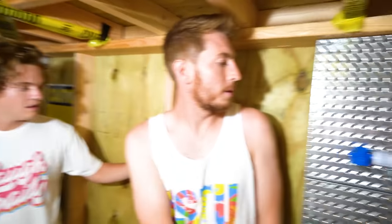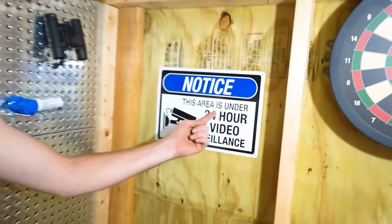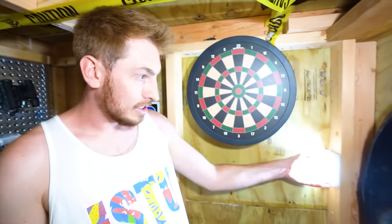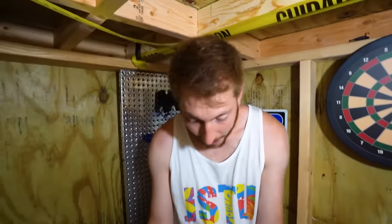Welcome to J-Stew's safe house. Over here we've got some survival tools. Notice the sign here — under 24-hour video surveillance. Security camera over here in this corner. Right over here we've got our dart board, and we've also got this light switch if you want some extra lights. When you turn off the main light, you've got to have backup lights, just in case the power goes out. Wow, this looks cool actually.